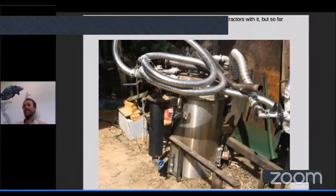So if you get it right, it's good, but getting it right for rinky-dink farmers like us has proven to be more challenging than I would have imagined. Well, we're still working on it. We had this gasifier on a Ford tractor, 35 horse, 600 series, if you're into tractors, and the gasifier was too small. It ran the tractor for a few weeks. I was having a great time, but then I said, I gotta see if I can get full power out of this thing. I pulled the throttle down and basically melted the inside of the gasifier. We put it on an 18 horse tractor, and the engine on the tractor was basically too worn out.